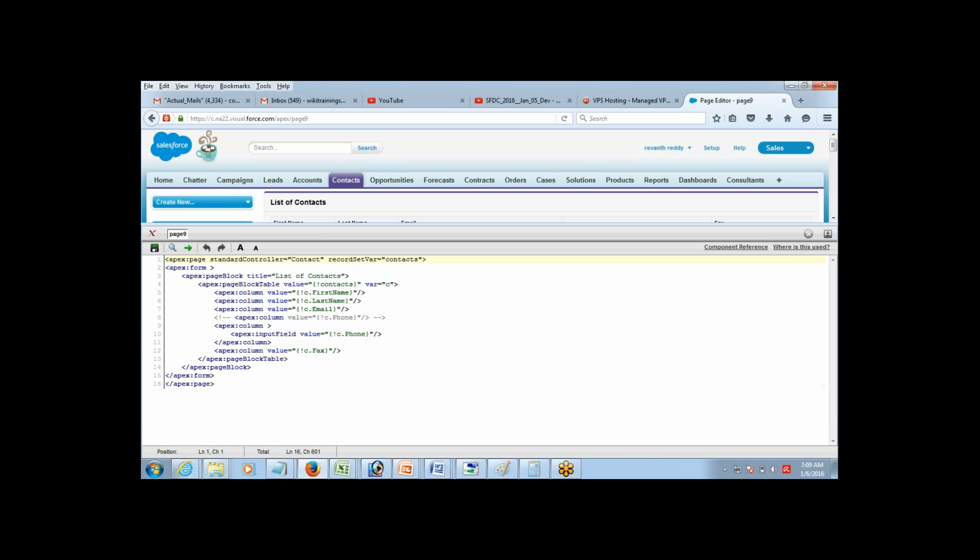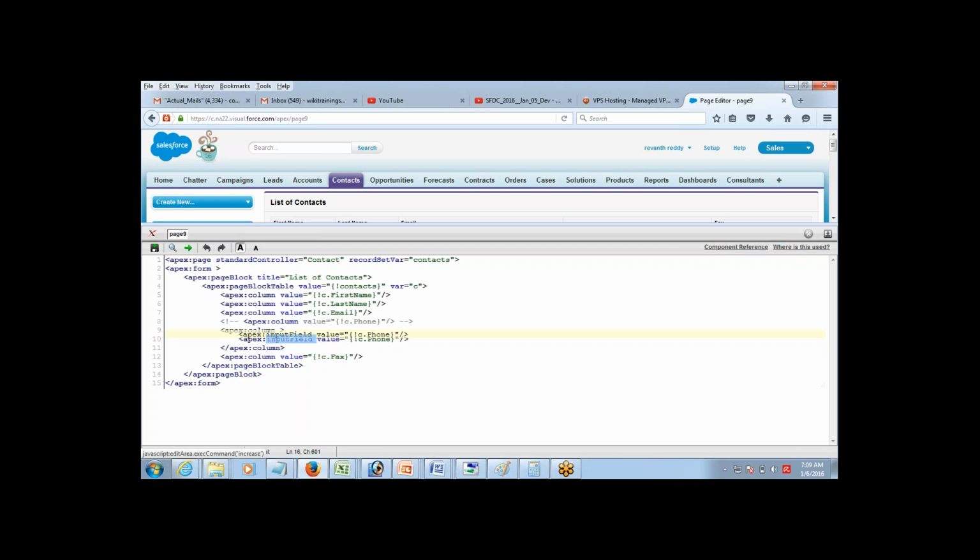So if you want to bring in another component, if you want in a column some specific type of data to come in, and you need to use some component for that, you have to insert that component inside the column component. So in that case, you'll have to start, close the column component, and put the other component inside it, the way we have done it here.